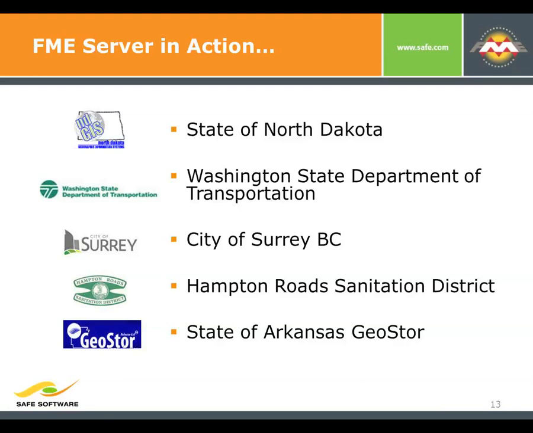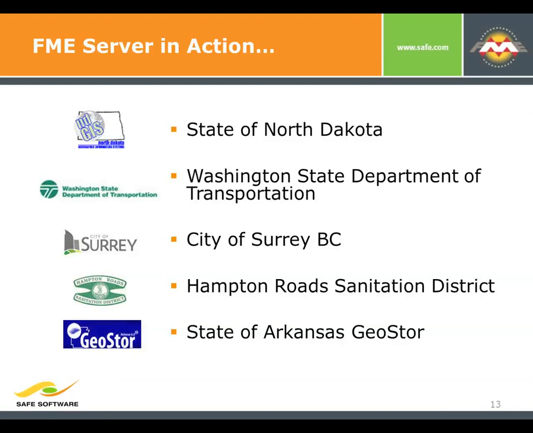But basically, FME Server is used across a huge number of different verticals, from state, federal, local government, oil and gas, utilities, you name it, pretty much every vertical, someone's using FME Server. So it's very, very flexible, it's very reliable, and it's proven technology. The product's been around for a number of years now. It's definitely enterprise software.